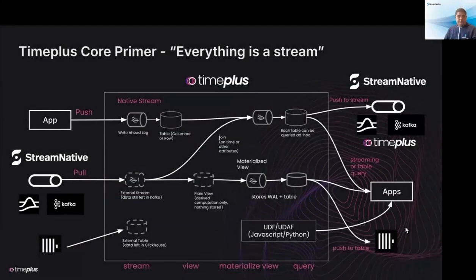Next slide. So in here, we can look under the covers a little bit. In Timeplus, pretty much everything is a stream, except maybe the ClickHouse table. We like to think of the stream as an abstraction, very similar to a topic, right? A Kafka topic or a Pulsar topic that you're publishing to and subscribing from.